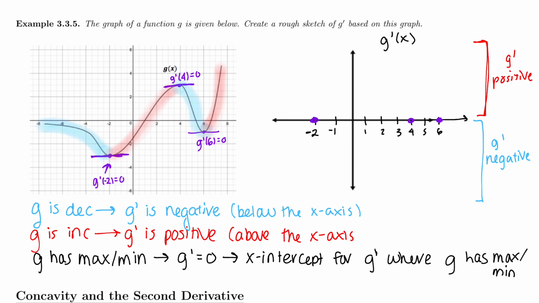Then for the rest of this, it's just kind of guessing as good as we can. You can only really do so much here. You can tell that the slopes of these tangent lines are going to get kind of shallow. So this has a pretty slow slope. This is almost like a constant function. It's like flattening off here. So g prime is going to get kind of closer and closer to 0. It's going to kind of make this type of shape because the derivative is getting closer to 0 because it's flattening.